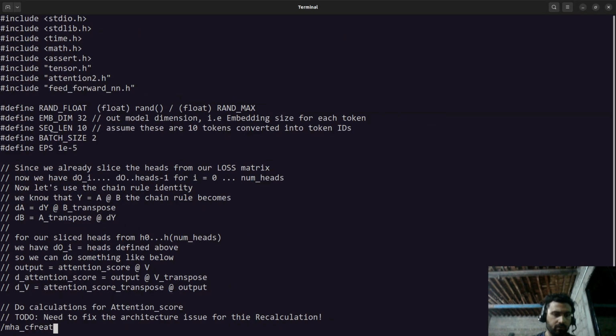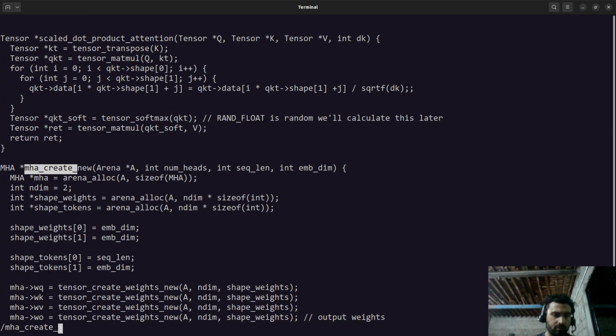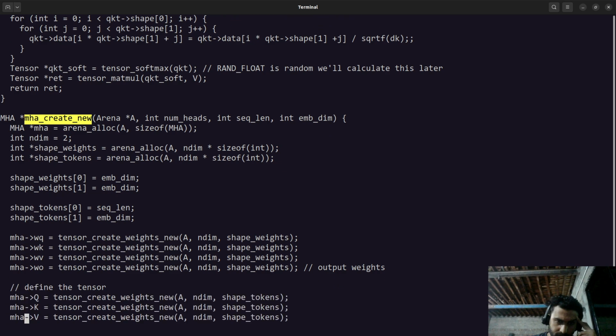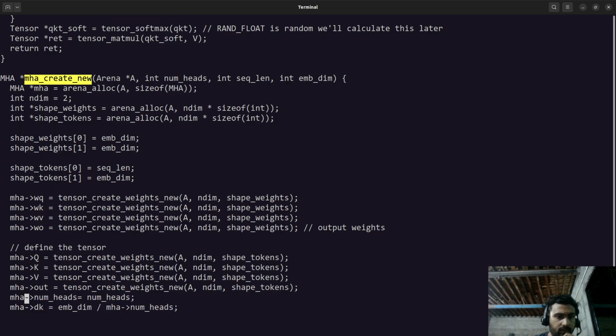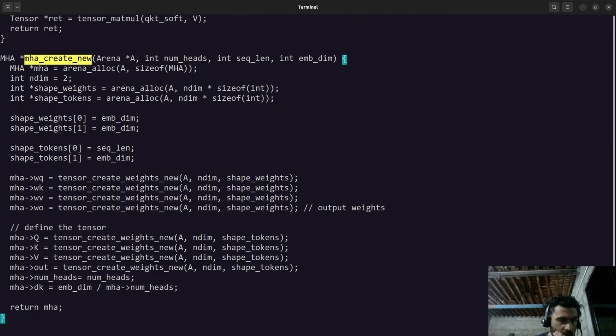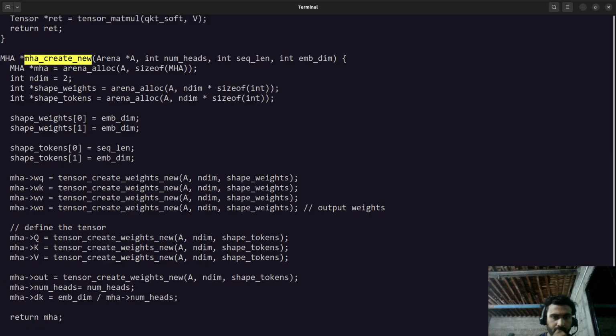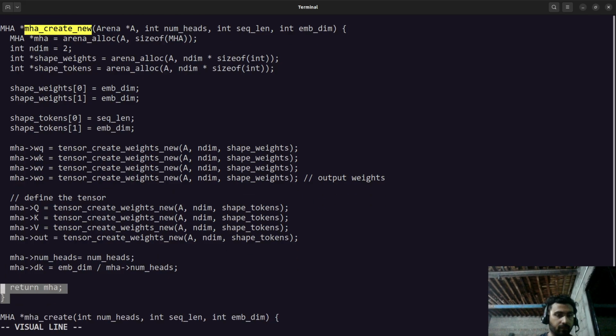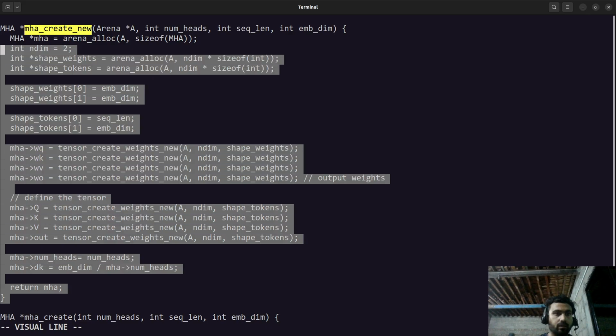So I think this fixes our fundamental issue with the function. Let's just MHA create new. Dimension is this, shape is this. We've assigned the shape, and then we've created new tensors, and then for this we were doing the same thing. And I think this resolves our problem. This actually solves our problem. One more quick check.